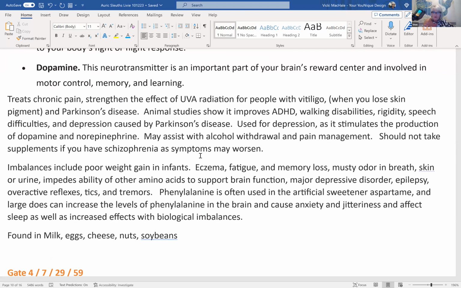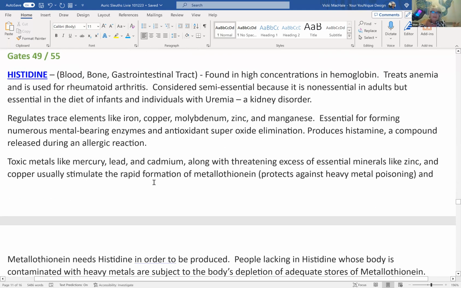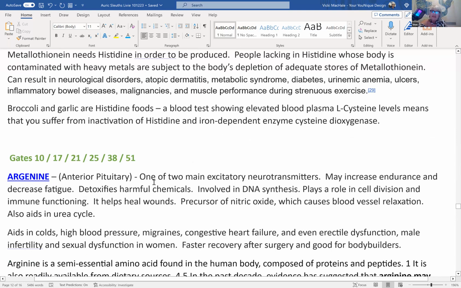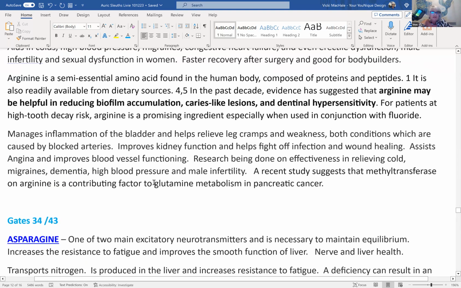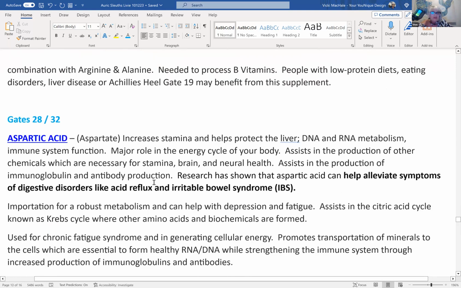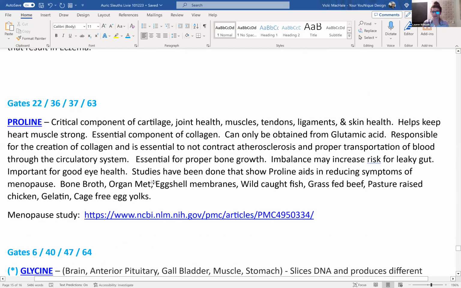Just to be clear, I am not a doctor, so talk to your doctor or ask them to get a full amino acid and vitamin panel, because this could be huge for her. When Spirit first brought this to me, mine was threonine, and I immediately went out and bought threonine, and my psoriasis got worse. Upon further research, it was an overproduction. So what did I say? I said serine and isoleucine. Tell me if I go past it.